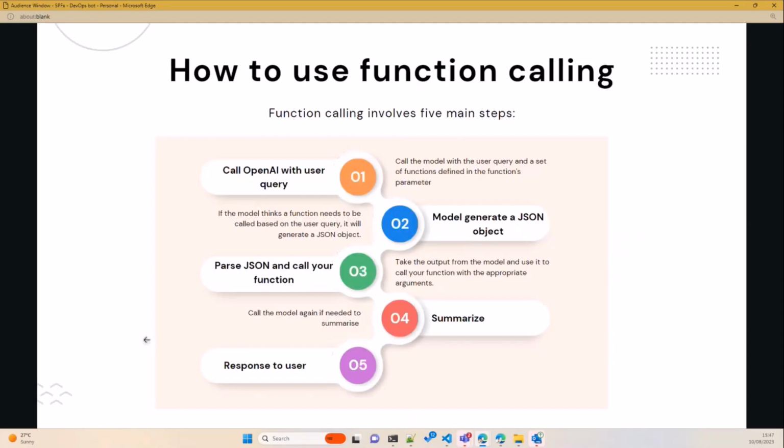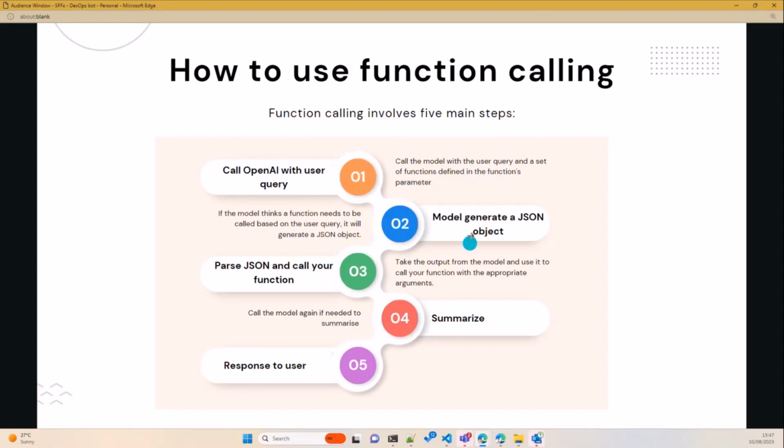If you look at how to use this function calling feature, there are 5 steps. One, call OpenAI with the user query. We call the model, we pass the query, and we also pass the function parameters, which we define beforehand. Then the model will generate a JSON object, because we are passing our API function definitions as well.